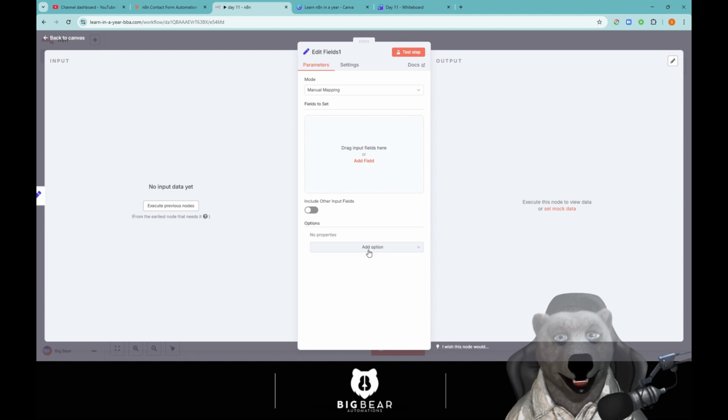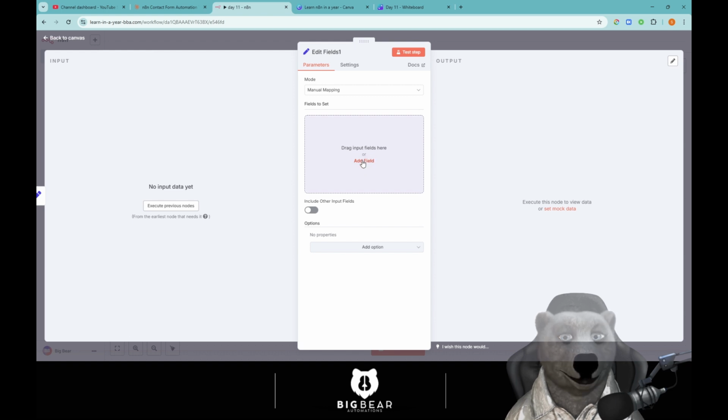To be honest with you, I don't really use these at all. I'm sure there are some scenarios where I'd need to ignore type conversion errors and support dot notation. However, we're not going to touch on them now. And if we do need them, give me a shout and I will do a video about them. But we're going to focus on this bit.